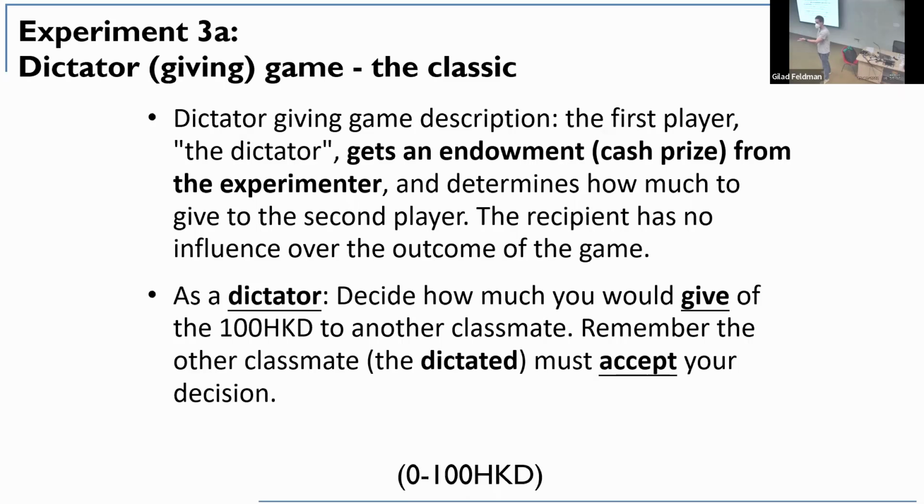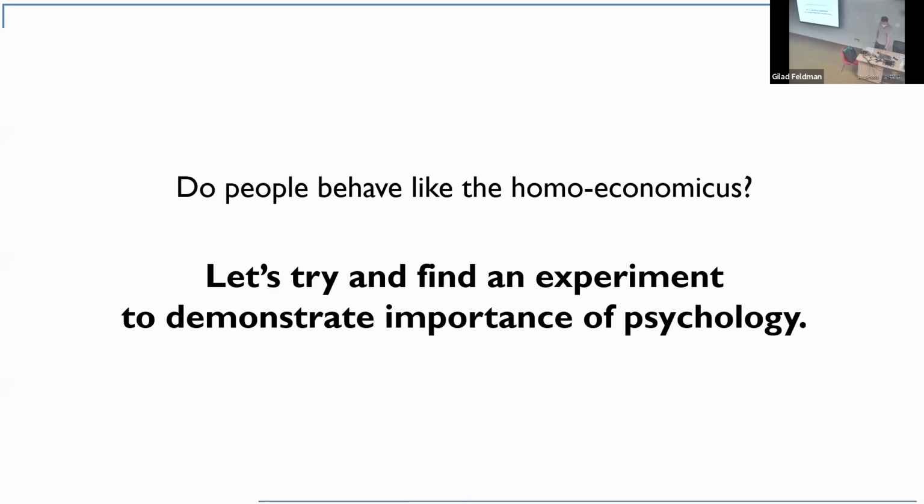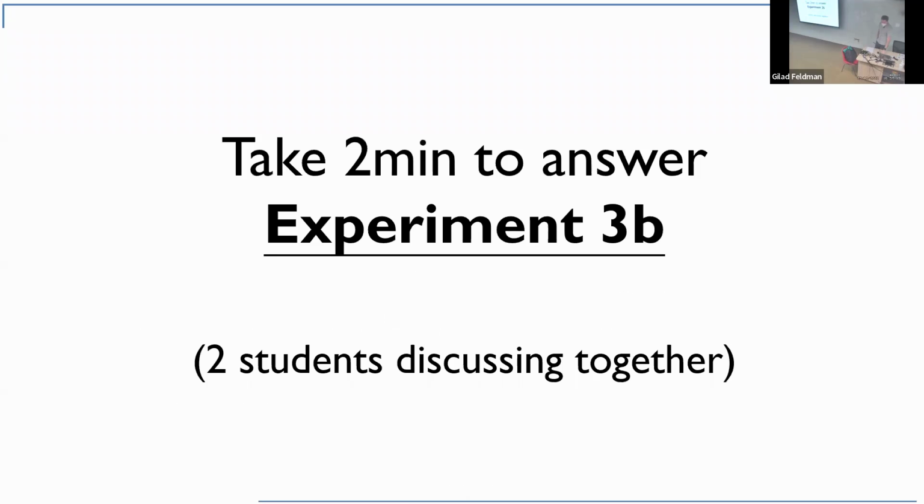Equality, how things were earned. Now, I want to give you another version of this, which is a very slight manipulation of this that judgment and decision making does quite often, that shows the importance of psychology. So have a look at experiment 3B, talk this over, and come to some conclusion of how you and your partner are going to answer this game.